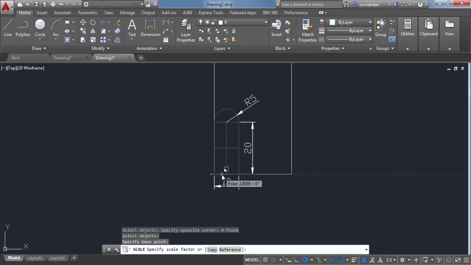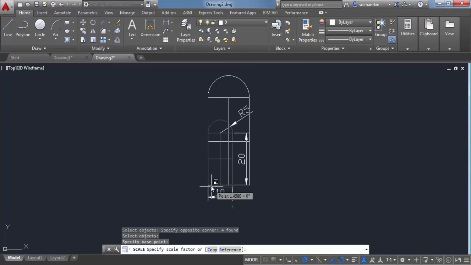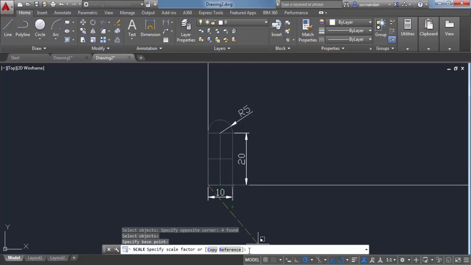Now when you move your cursor, you will see that the size of this window changes along with the cursor, but we are not going to do it dynamically or with the cursor. We can again enter a ratio here for changing this scale. If we enter a ratio value between 0 and 1, it will decrease the size. If we enter a value greater than 1, then it will increase the size. For example, if we enter a value of 2, then it will make all the dimensions twice their original value. If we make it 3, it will make it thrice. And if we enter a value of 0.5, it will decrease all the dimensions to half their value.